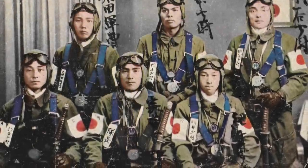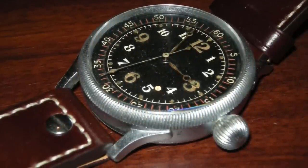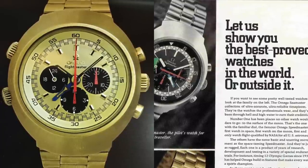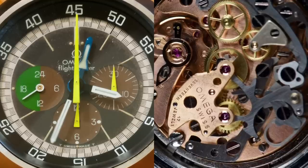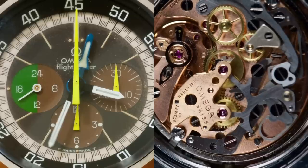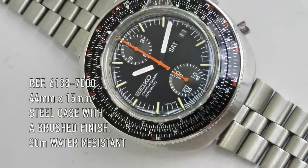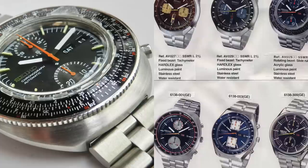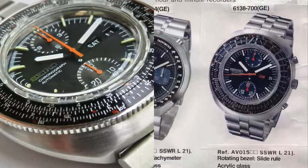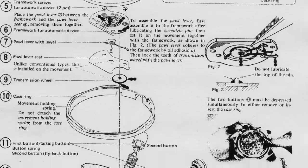Seiko has a long history of making pilot watches, starting with the massively iconic kamikaze watches of WWII. However, the story with the Flightmaster starts with Omega, in fact. The name was first used by the Swiss brand when the Flightmaster line was introduced in 1969, the first Omega with movement reference 910, designed with the timing needs of pilots in mind. Omega never filed for a trademark of the name and the watch sold badly, so it was subsequently discontinued. Around the same time, Seiko released the reference 61387000 — an automatic column wheel chronograph with a Navi timer style bi-directional rotating slide rule designed for pilots to make the necessary calculations. Despite not having Flightmaster printed on the dial like the Omega, this was very much the genesis of all following Flightmasters from Seiko, as it was the first chronograph pilot watch with all these features combined.